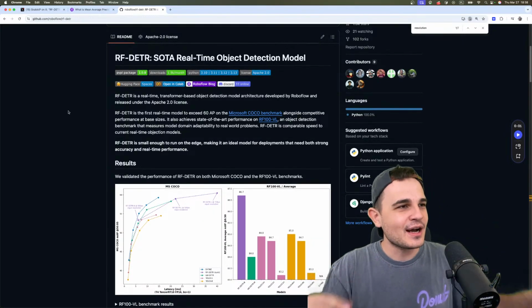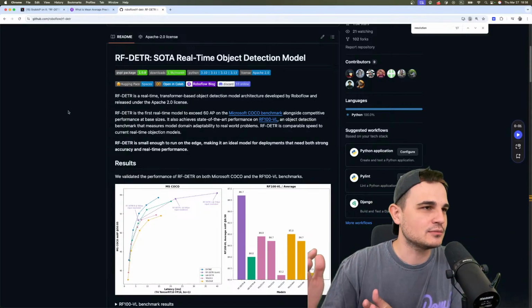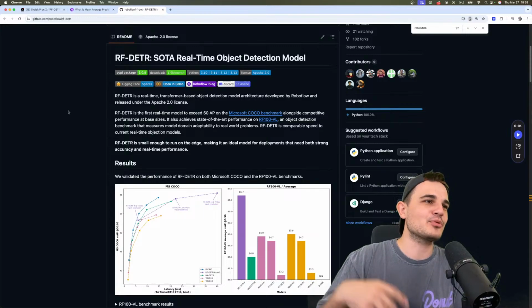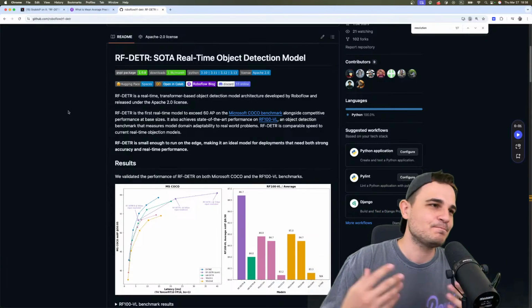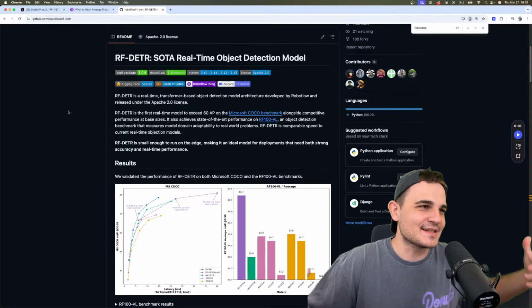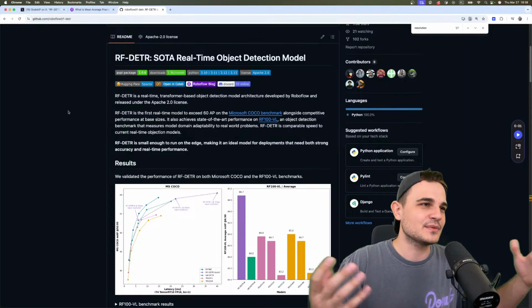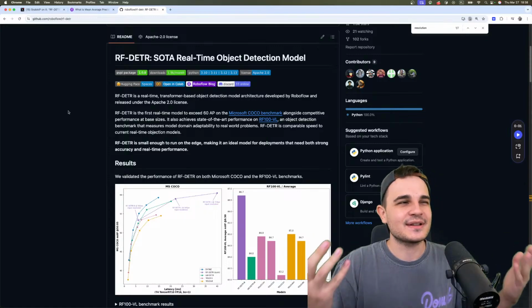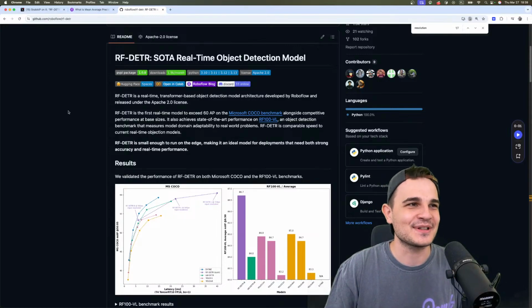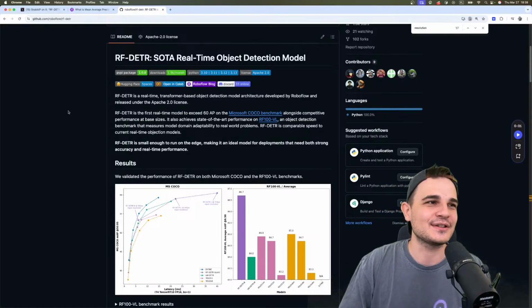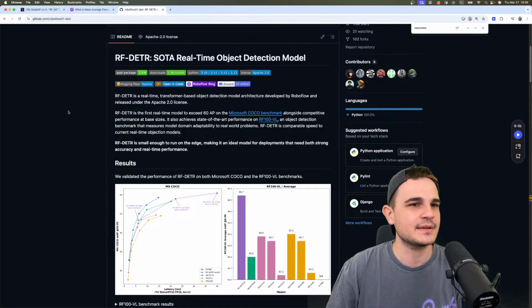I can tell you it's very hard to promote a real-time object detector if it's not called YOLO. If we would call it YOLO 13, I promise you would have like 5,000 stars on GitHub right now. But it's a detection transformer, and RF-DETR is not that popular compared to YOLO. It's significantly harder to promote that project than if it would be called YOLO, but it doesn't matter. I think we are still doing a great job. So there's that.